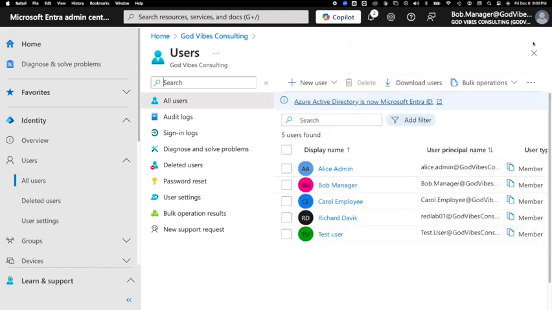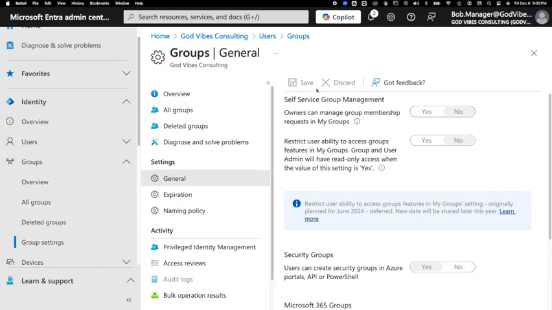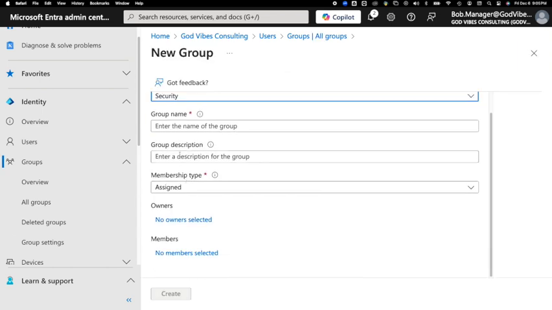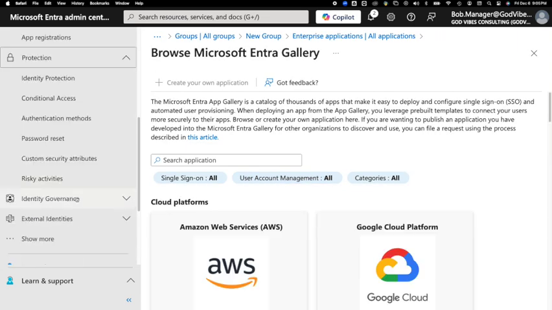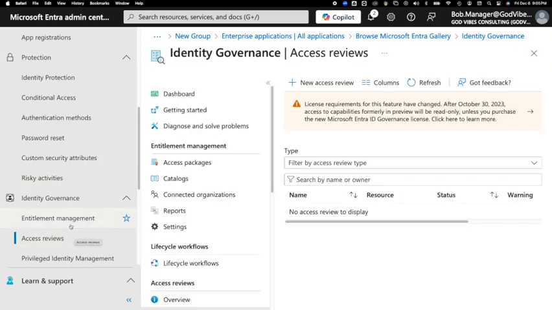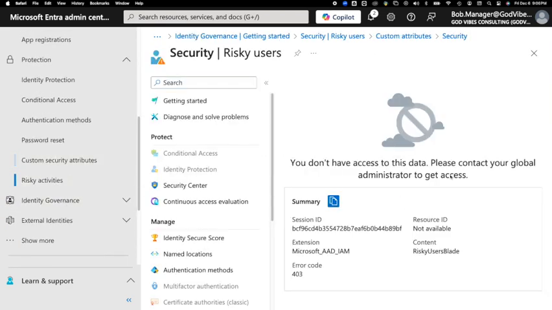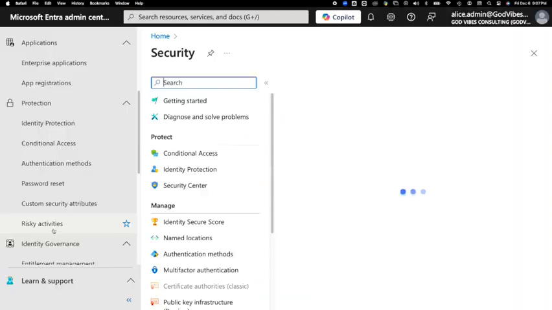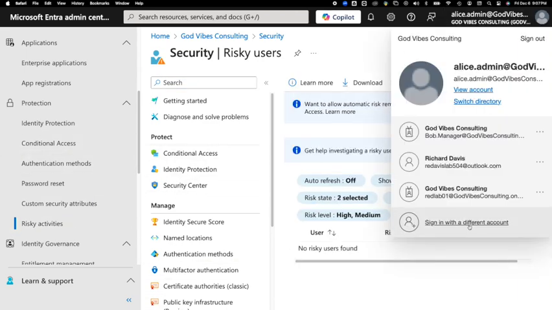He can delete users. What can't he do? Let's see. Aha. See that? Don't have access. So let's see. Alice can do it. There you go.